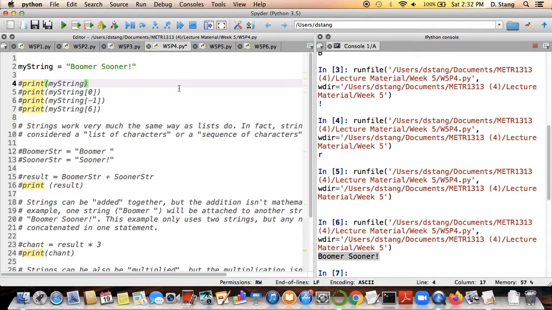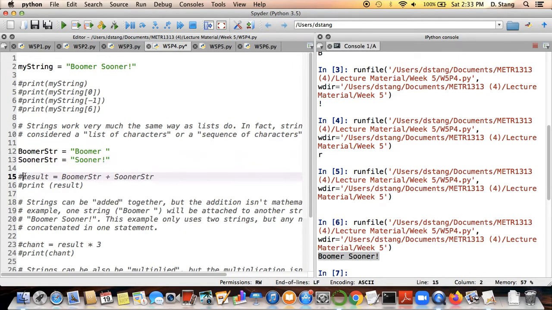And there's another sort of topic related to strings that comes up a lot in the realm of computer science called concatenation. And it turns out you can use this on strings and lists, although it's probably going to be most useful on a string as opposed to a list. So that's primarily what we're going to be focusing on. So here on lines 12 and 13, I have two strings defined. One is equal to boomer, again including the space here. The other is equal to sooner with the exclamation mark at the end there.